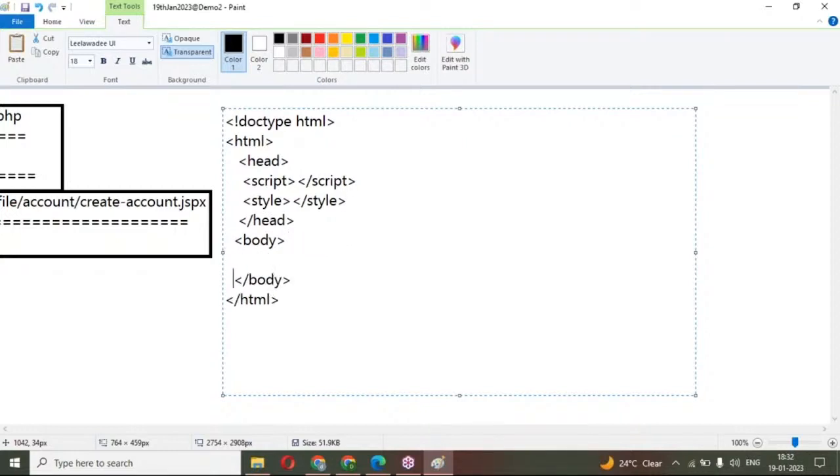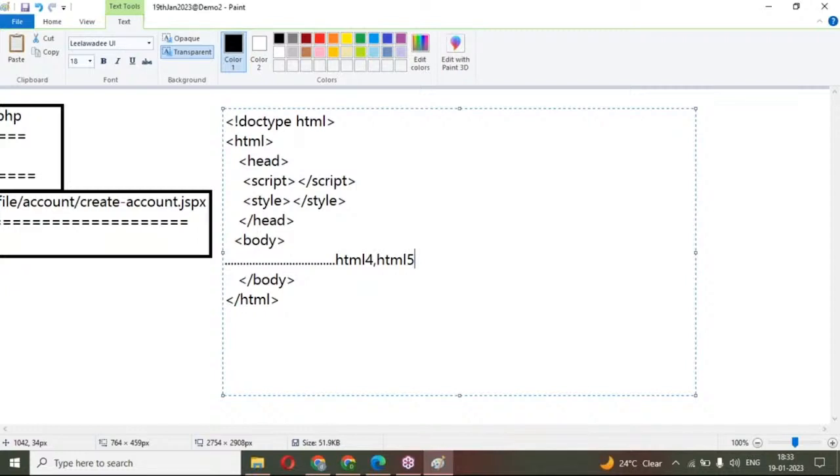Inside this body tag, input type text, input type button, input type radio, something I'm going to write, total related to our HTML topic. In HTML4, we'll use some tags. In HTML5, we'll use some tags. We are going to learn a few tags in HTML4 and a few tags in HTML5. All these I'm going to cover in our programming. In our UI programming, we are going to see how to work with HTML4 and HTML5, CSS2 and CSS3.